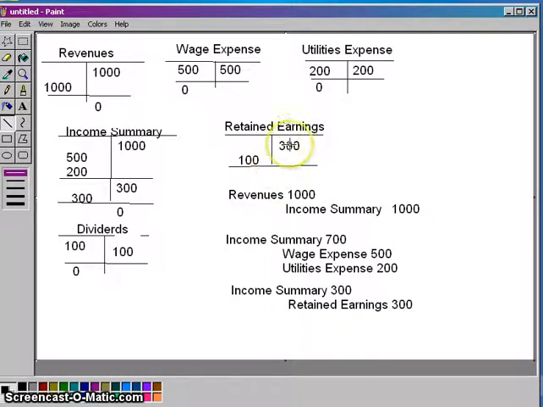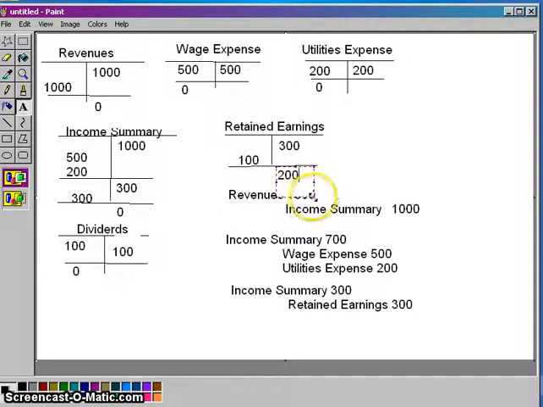All right, so here you are. You have the $300 you made in the business. That's your net income minus the dividends that you paid out, which makes sense because this is the money you made in your business, your net income. You decided you're going to take $100 out and pay it out to your shareholders. So what you really, at the end of the day, retained in your business was $200.